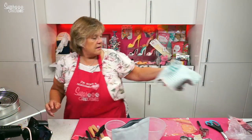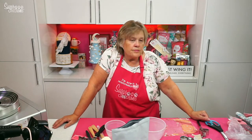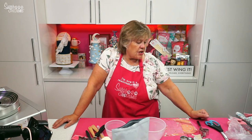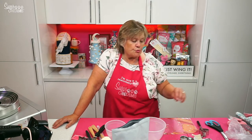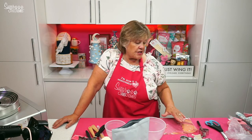So Georgina just asked, can you not put the cutter on the sheet and then remove it? I'm not entirely sure what you mean by that. No, I wait till the chocolate starts to set. And when it's got a matte look over it, and it's not set hard, I'll then put the cutter in it. I don't just put the cutter in, leave it and wait for it to set. I'd rather just wait for the chocolate to matte over and then cut it. And you get a nice defined line, then you can put that in the fridge and bring it out when it's set.